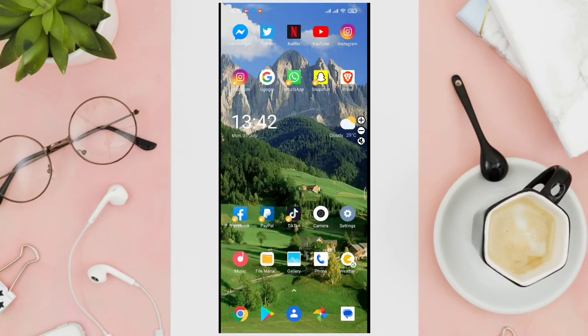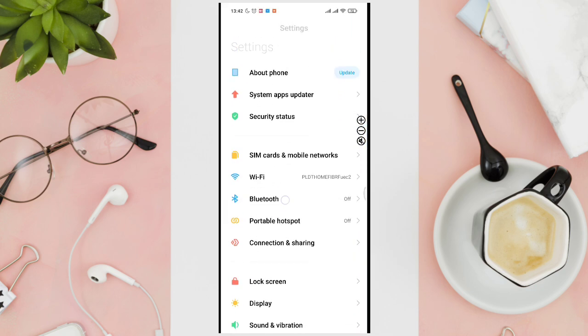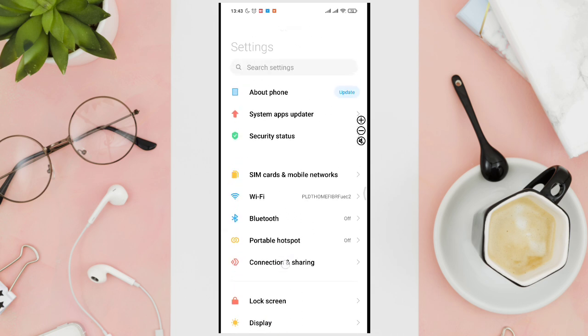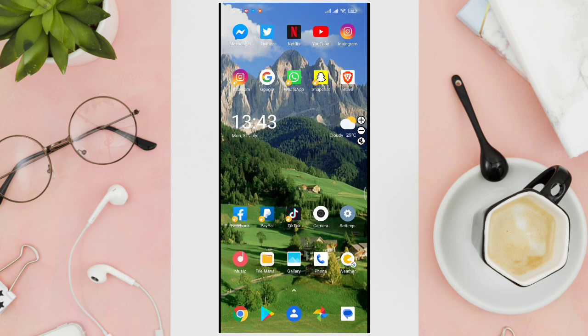So in this video tutorial, I am going to show you how to fix the Settings app tapping on Android. Now, if you open your settings and you're having trouble opening it or it's tapping, maybe you have a problem with your device, okay?